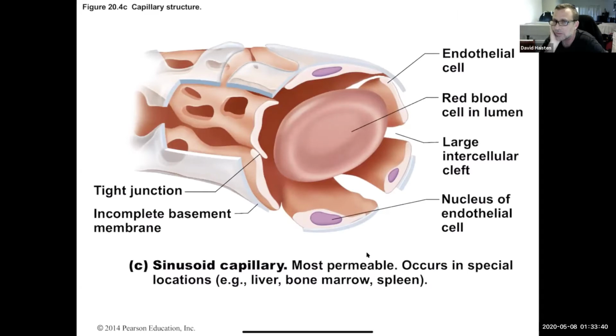Recall you had red bone marrow and yellow bone marrow. Yellow bone marrow would be in the diaphyses of long bones, but in the proximal epiphysis of your humerus and femur is red bone marrow. You'd have red bone marrow in flat bones, the sternum, your pelvis. What is produced in red bone marrow? Blood. Yeah, specifically the cells of your blood.